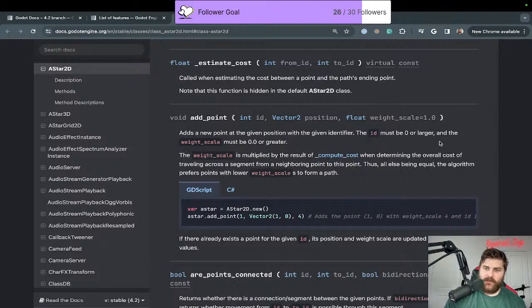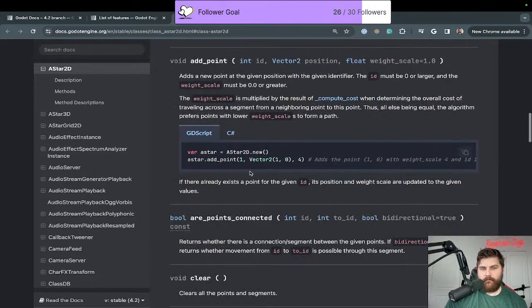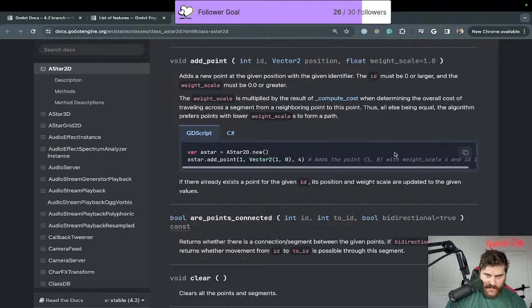Add point adds a new point at the given position with a given identifier. The ID must be 0 or larger and the weight scale must be 0 or greater. The weight scale is multiplied by the result of compute cost when determining the overall cost of traveling across a segment from a neighboring point to this point. Thus, all else being equal, the algorithm prefers points with lower weight scale to form a path. Adds the point 1, 0 with the weight scale 4 and ID 1.